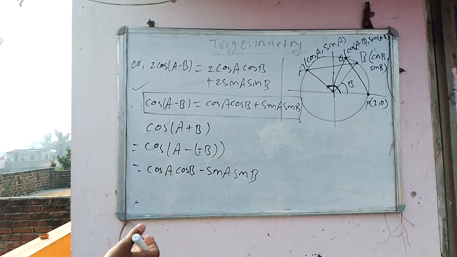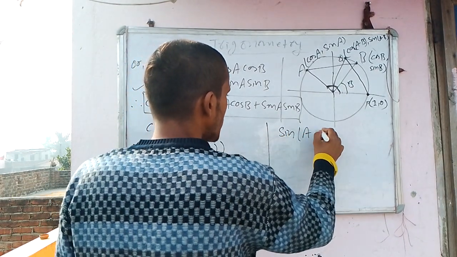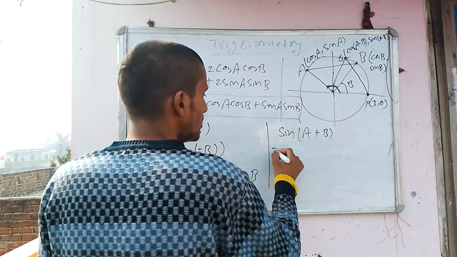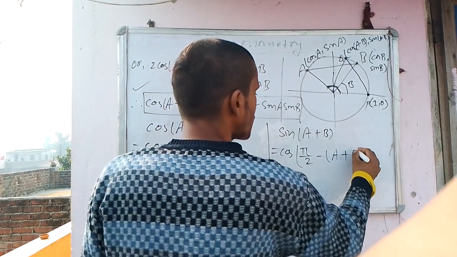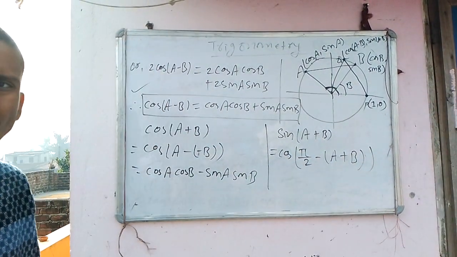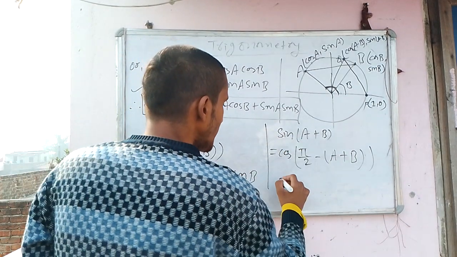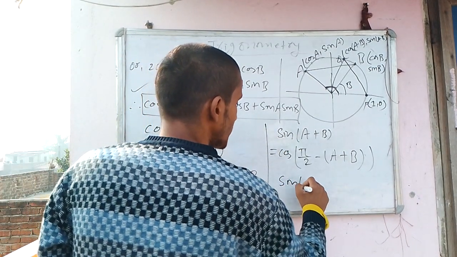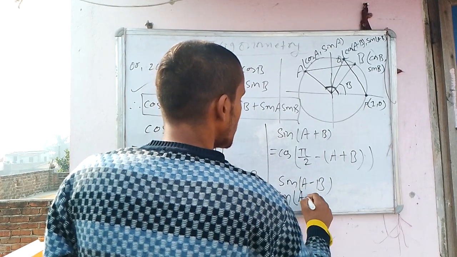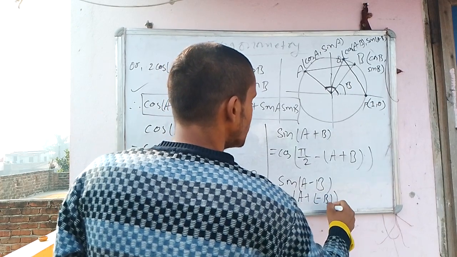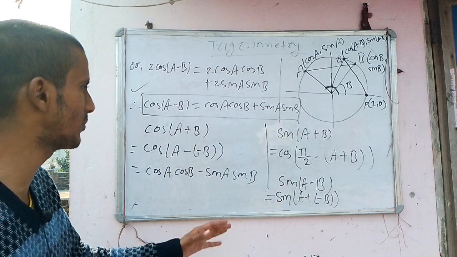Okay, so now if we have this, we can compute it for sine as well. So if you want to compute it for sine A plus B, we can write sine A plus B as what? Cosine pi over 2 minus A plus B. And from this we can know what sine A plus B is. Okay, in the same way, if we have sine A plus B, we can know what sine A minus B is. How do you know what sine A minus B is? Sine A minus B will be sine A plus minus B. Okay, from this we can compute all the other things that we might be interested in.